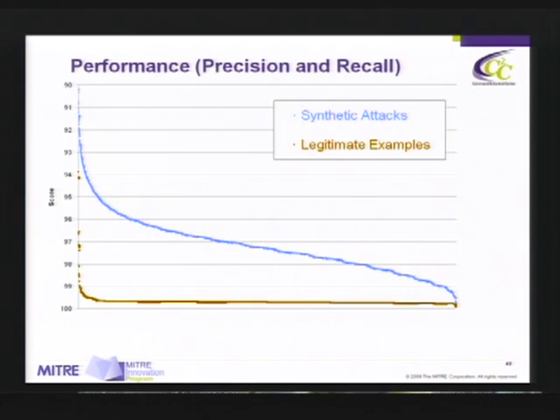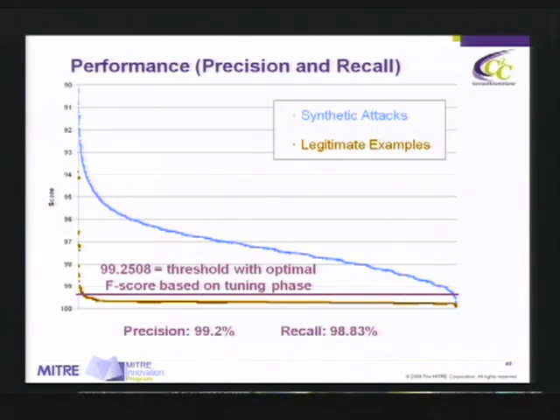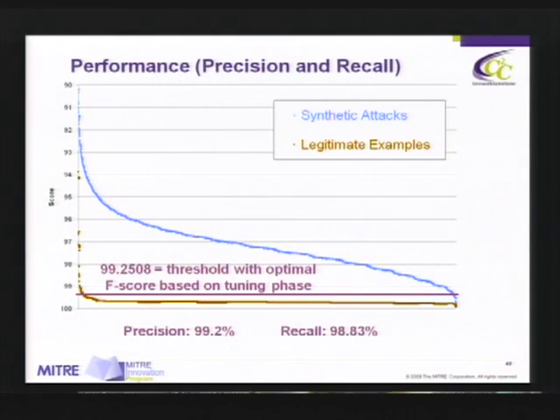I mentioned earlier that I would tell you how we pick a reasonable score. So what we did, I kind of lied when I talked about how we build a cross-feature analysis. In addition to a training and a testing phase, there's actually a tuning phase in the middle. So we do the training, but we hold out some of the data in order to tune the parameters. And the parameter that we care about here is what is that number that we're going to assign as being high enough in order to let the query run. And to figure that out, we then run some of the held back examples through, and we pick the threshold that gives us the optimal F score, the average or weighting of precision and recall. So in this particular case, the number 99.25 is the number that came back with the optimal F score.